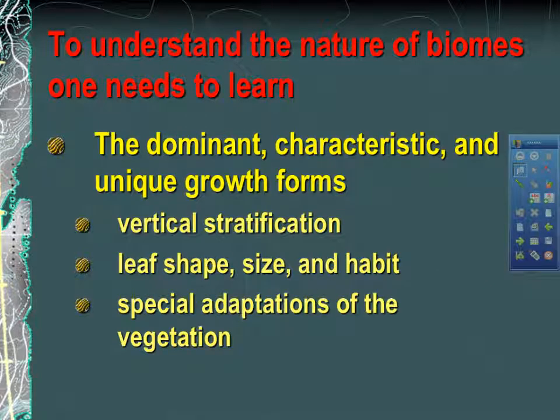So these are the growth, so focusing specifically on vegetation in the biomes, looking at the vertical stratification. So if you start at the ground and then go up, increasing landscapes, like up to the top of a mountain, for example, how does the vegetation change with that stratification? And then what's the habitat, or the habits, the size, shape, characteristics of the overall prevailing plant species found in that area.